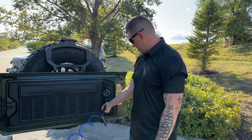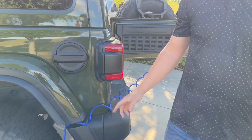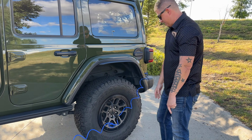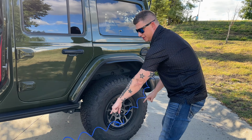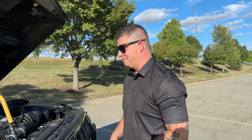You hook it up right to here. You start or stop it right there. But Jeep actually did something pretty smart here. You can fill up 2 tires at a time. So they have a shorter end and they have one that reaches all the way to the front tire. How cool is that? So don't think I forgot about the 470 horsepower monster in the hood. Let's go take a look at that.